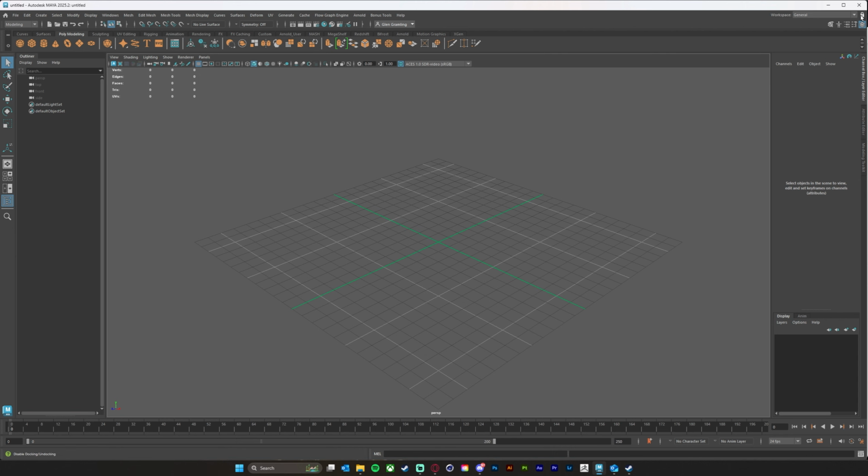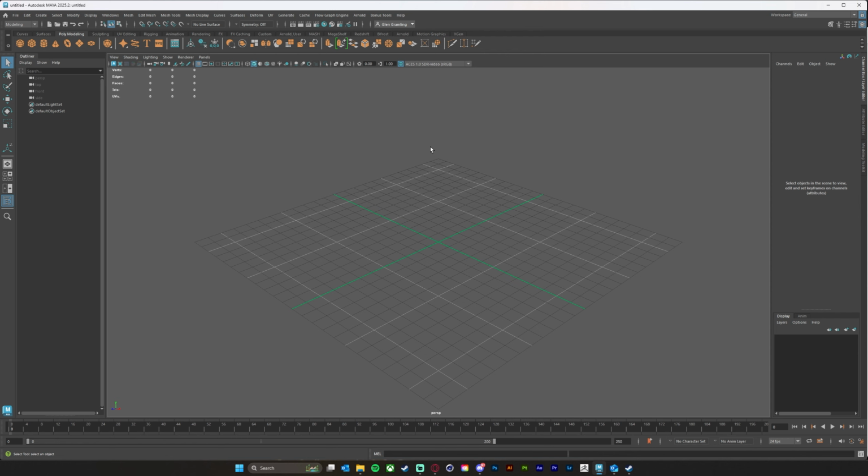I can then also lock my workspace so I can't accidentally move something or close a window that I need to have open. Now, the one thing that you will notice that's a bit different in my interface than your default workspace is that the colors are going to be a bit different for me because I've customized them, and we'll talk a bit about how to do that later.